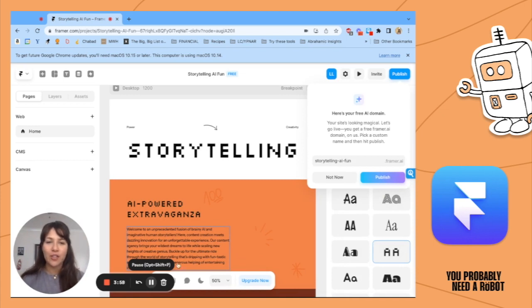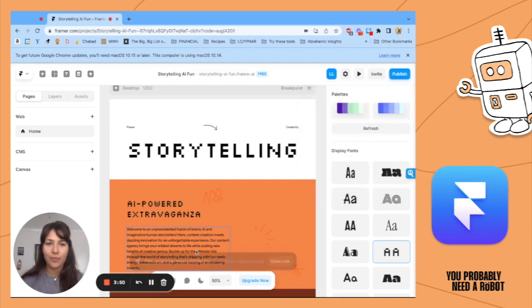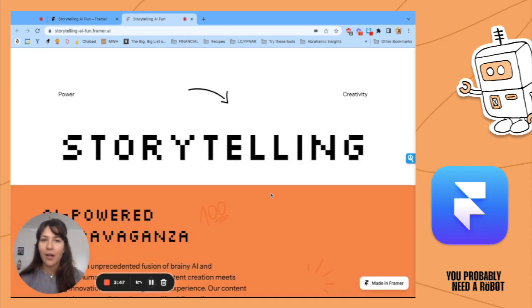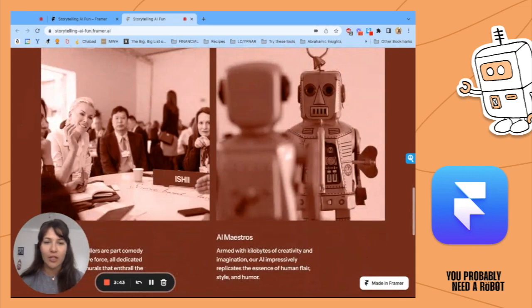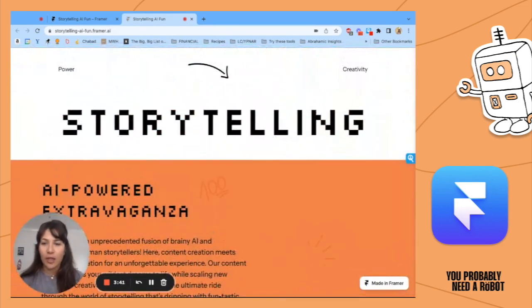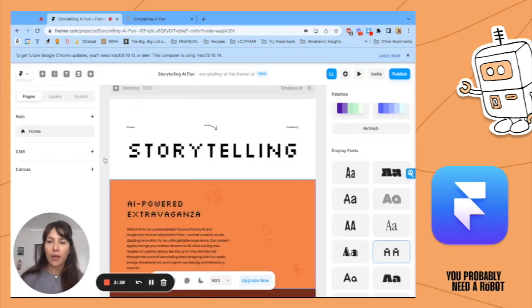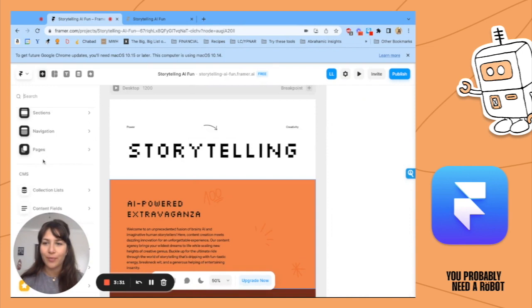Sweet. So the site is generated, and here you can change the domain name within the Framer domain and then simply publish. Alrighty, here is what it looks like. We have this fully generated site. Looks really awesome. I want to come back over here to show you what else you can do as far as customization goes. Let's add a blog.